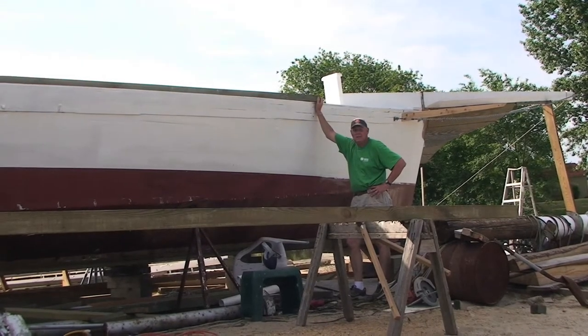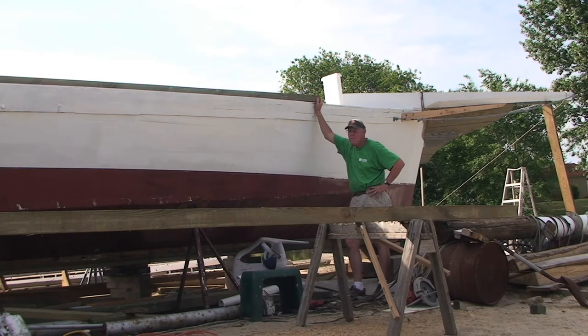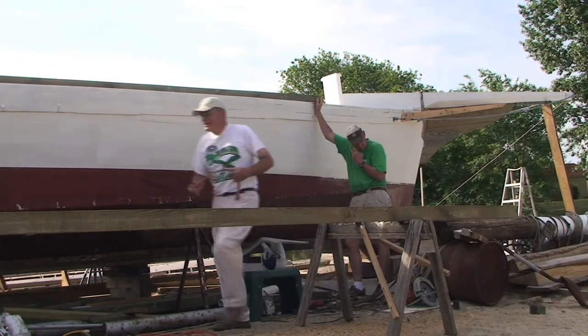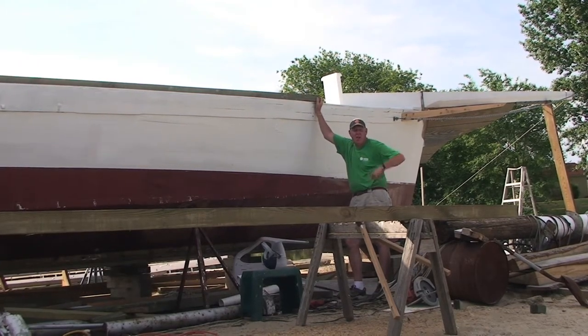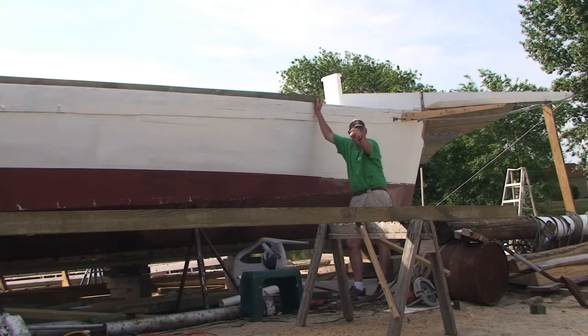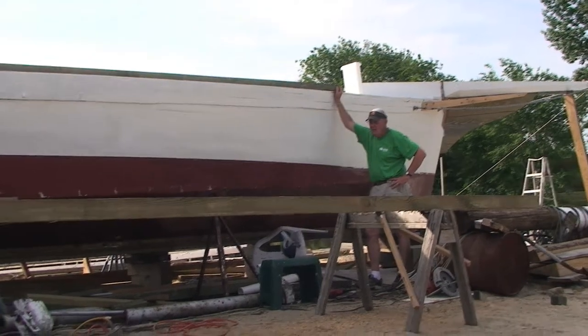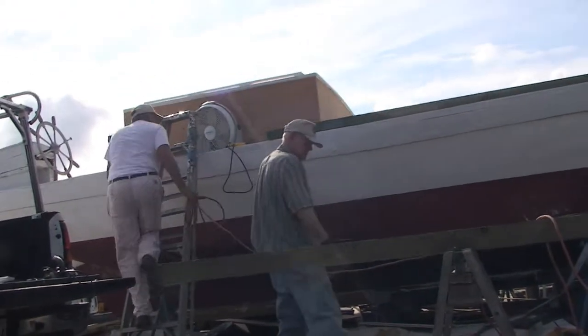What's this job you're doing today? We're not sure. You're not sure? Not yet. It's called the log rail. Okay. And you gonna attach those other rails to this one? Mm-hmm. Those white ones? We hope. That's the plan. You get an A for the day.